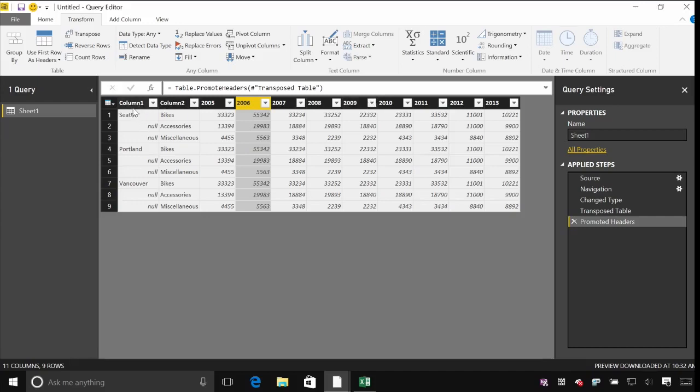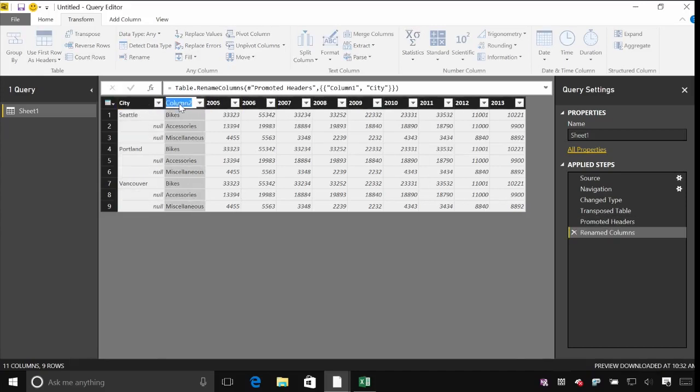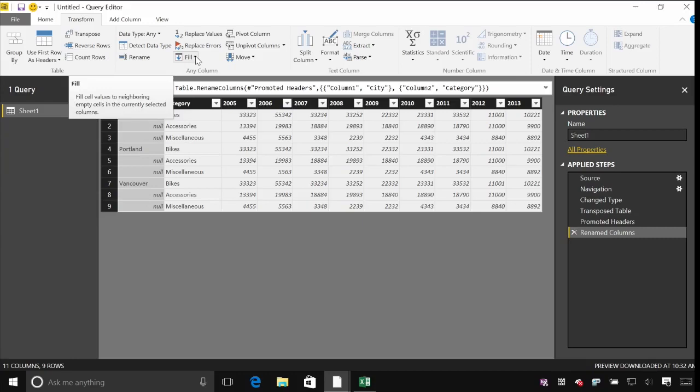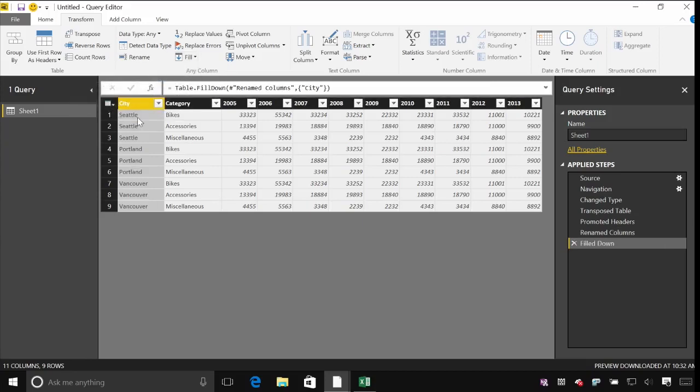Now Column1 and Column2 are almost there. So this is going to be our city, and this is going to be our product category. But I need to sort these nulls out. One of the things that I can do is fill in any null values with the value just above. And I've got an option here within these column transformations to do that. I can either fill down or fill up, if I had data going the other way. So I'm going to fill this down, and it's just going to take that value and copy it over any nulls. Great, so we're getting closer.